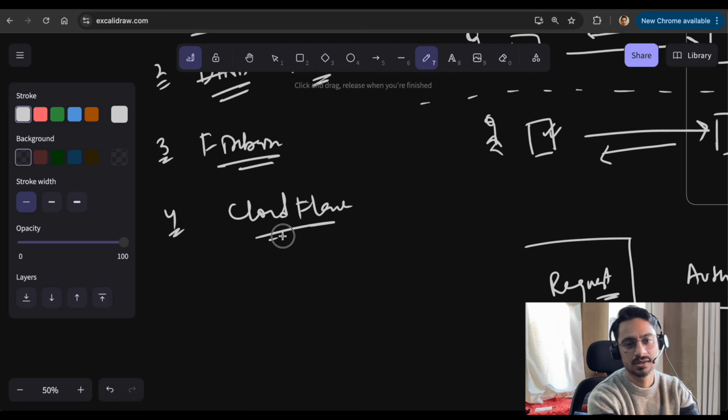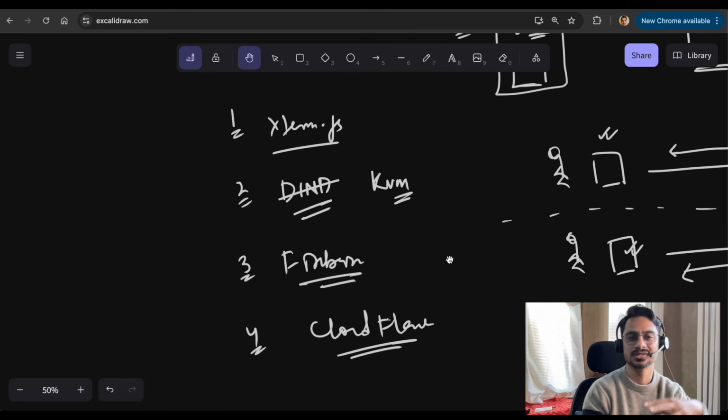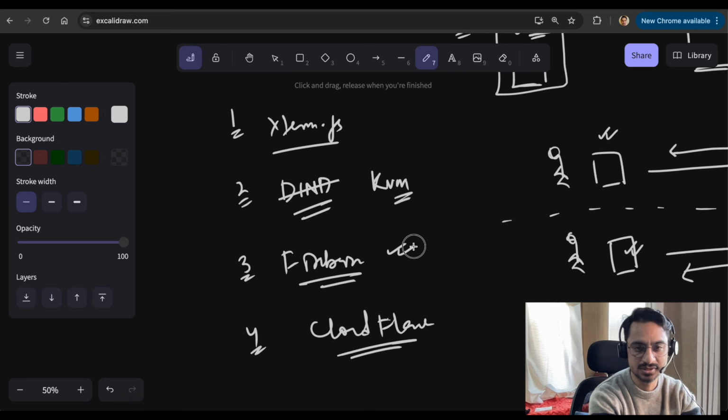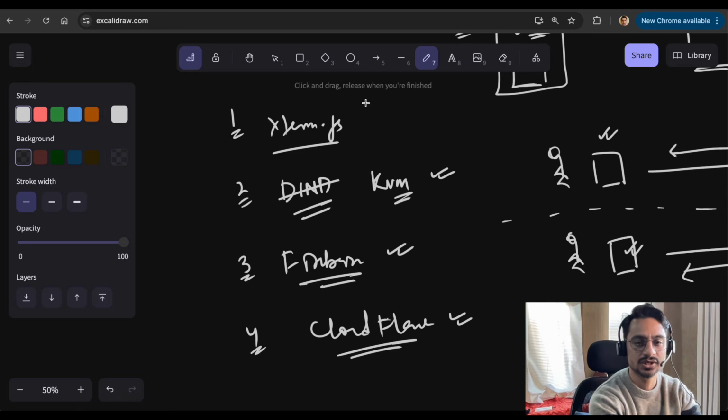Again, I have tried to use services or open source. For example, I'm using Cloudflare as a service for my DNS and my network protection. KVM, like I showed you, is open source, and Xstream is again open source.